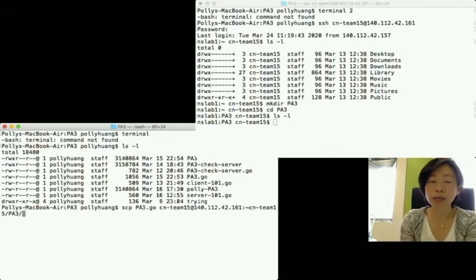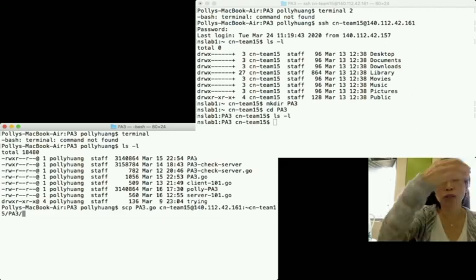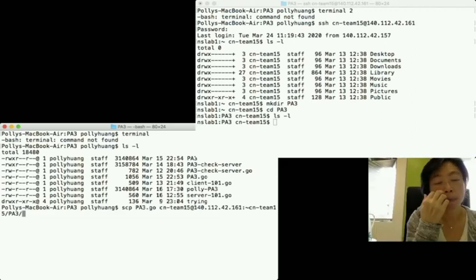So the path will be the home directory of user cn-team15. And we just created the subdirectory pa3. Now this is all we need to do. pa3.go here will be copied to this user and at this machine and a particular path. So underneath the pa3 over here, we should see a file called pa3.go being generated.